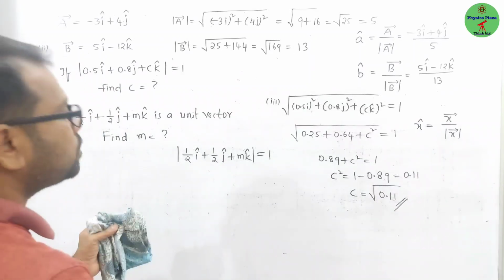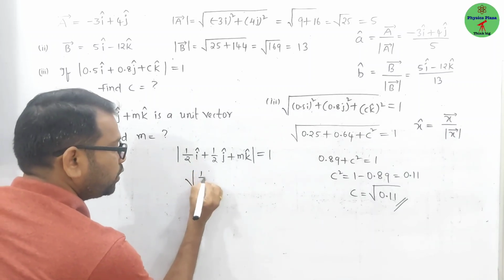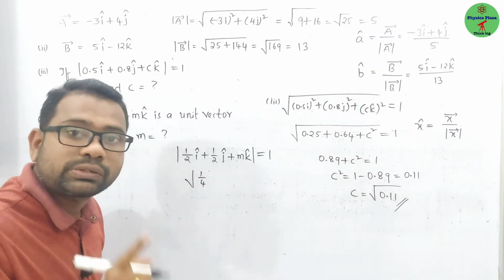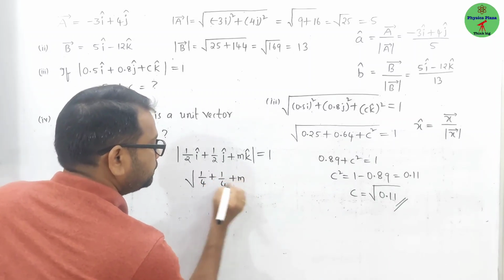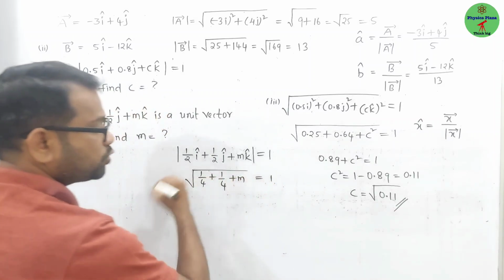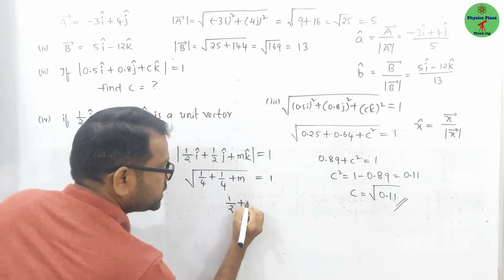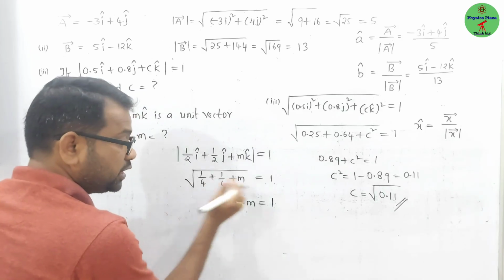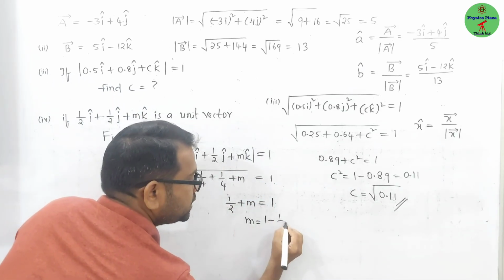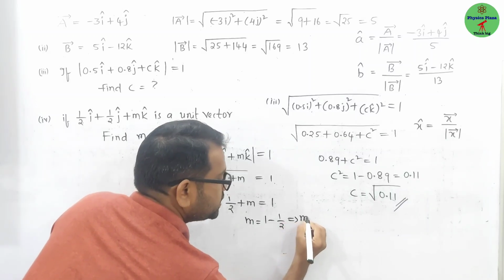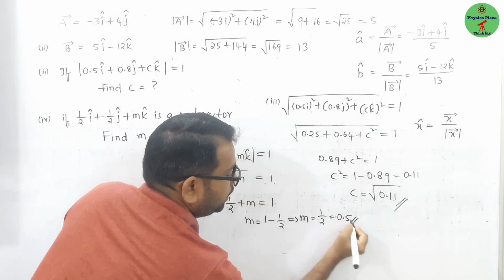So now let us go for the same concept here. Square root of this whole square will be 1 by 4. Children, i square value is 1, that is why I am not writing it. So here also it is 1 by 4 plus m is equal to 1. So square on both sides. So 1 by 4 plus 1 by 4 will be 1 by 2, plus m is equal to 1. Children, here we did squaring on both sides. And m is equal to 1 minus 1 by 2. So hence m is equal to 1 by 2, or it can be given as 0.5 also.